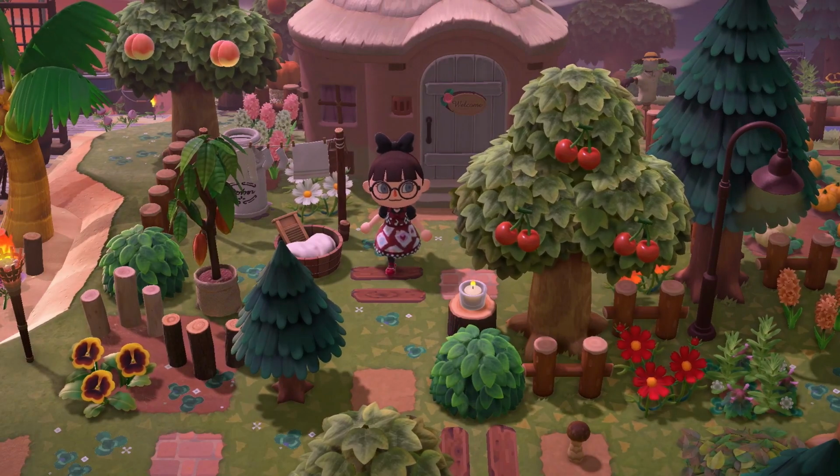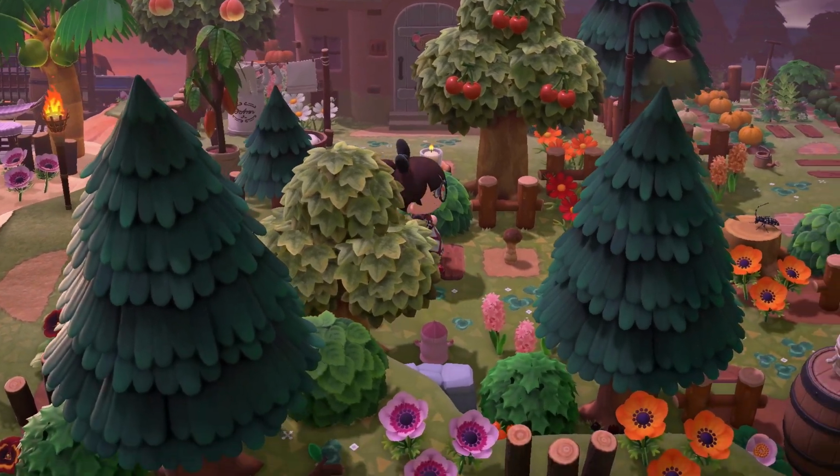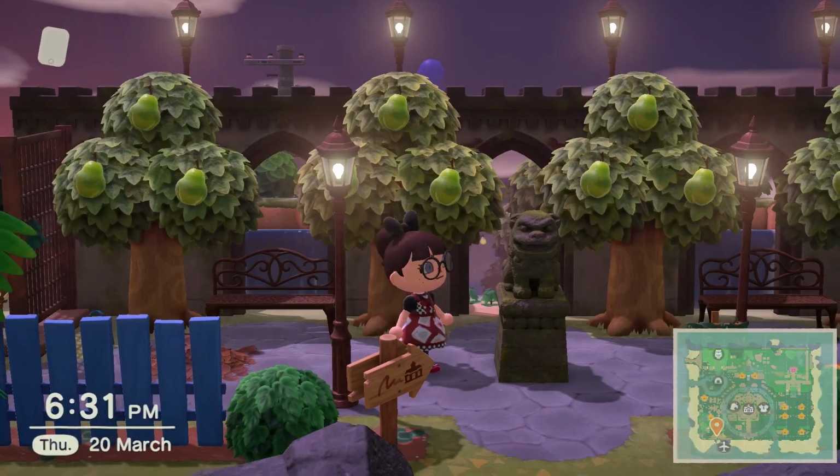This is Norma's house. I really like Norma. She's not who I expected to have on my island as my normal villager when I started this playthrough, because I barely even knew about her. But I'm so happy to have her. She's a keeper forever.